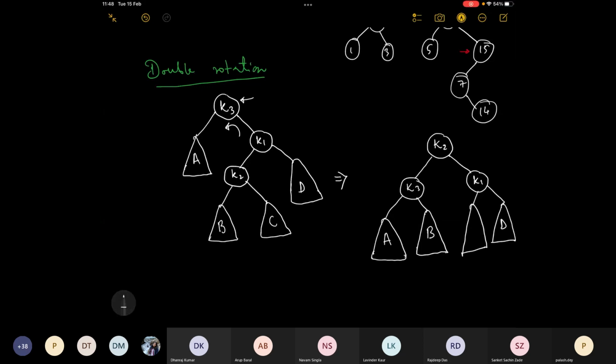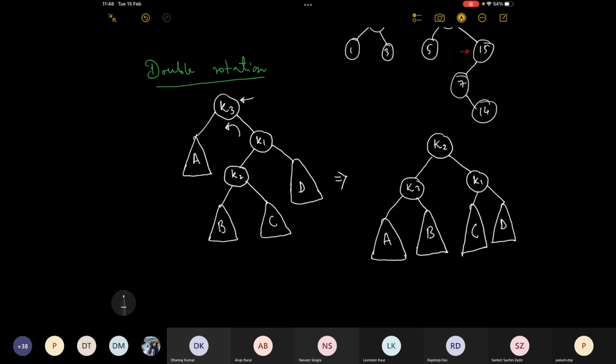For C, there is no other option. C must be placed in the right subtree of K2 because the values in C are more than K2. So if C takes this place, B can take only this place.